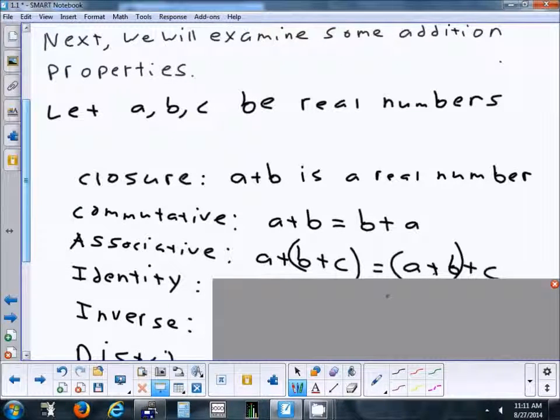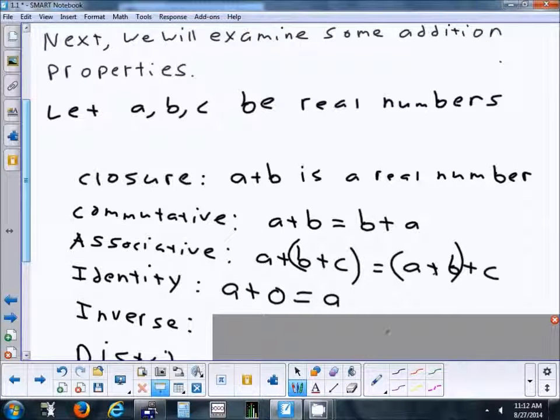Okay, the identity property. Does anybody know what that means? It's when you do something to a number with addition and something happens. Or doesn't happen. It stays the same. Yes, very good. So what's the identity property for addition? What's the only thing you can do to a number and it stays the same with addition? Don't get it confused with multiplication. That's different. You can add 0.